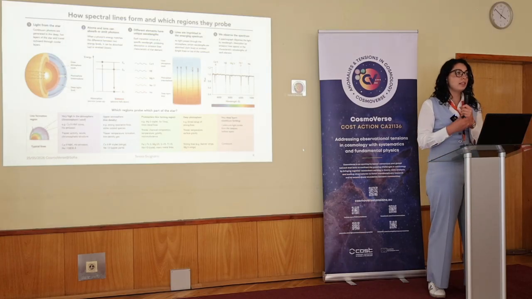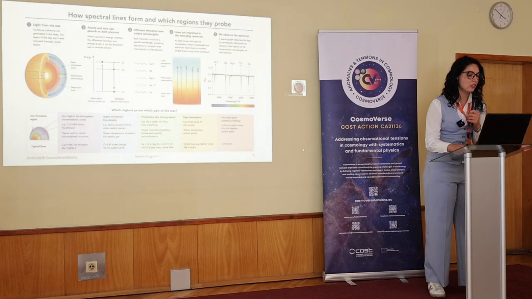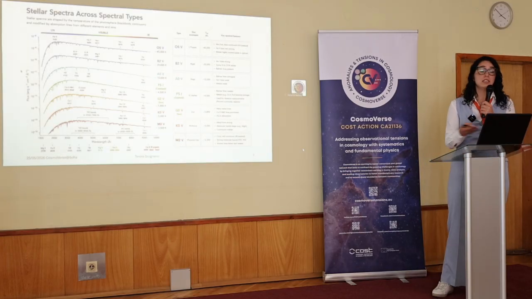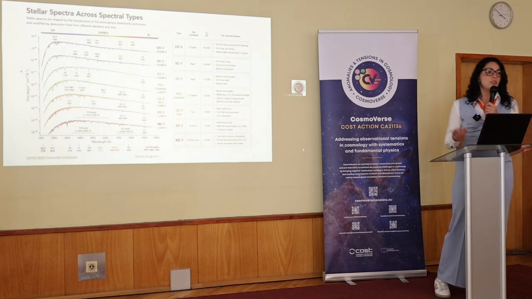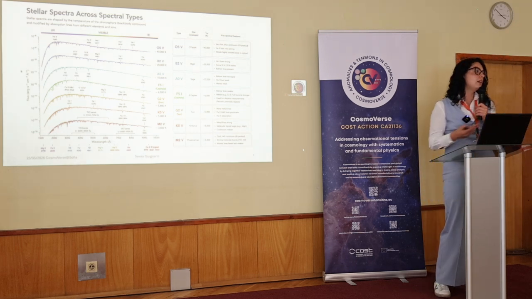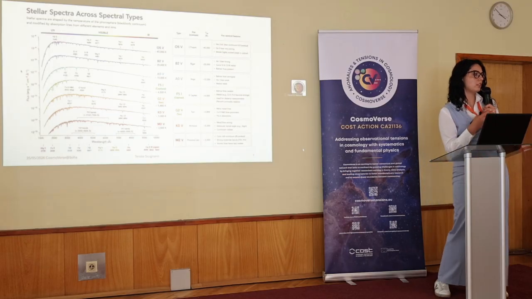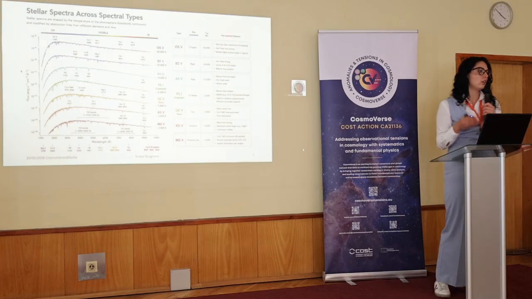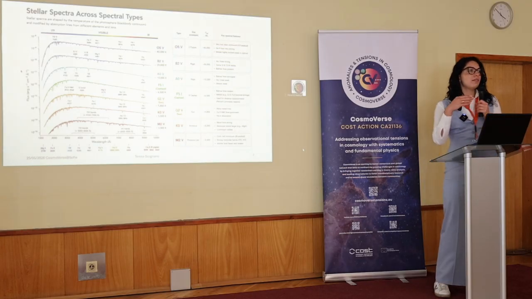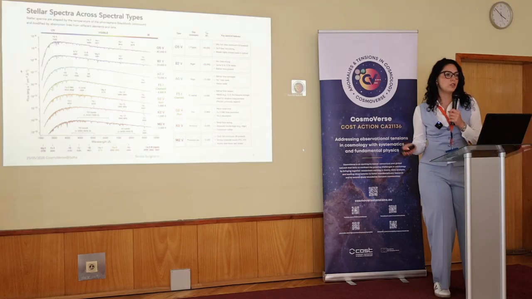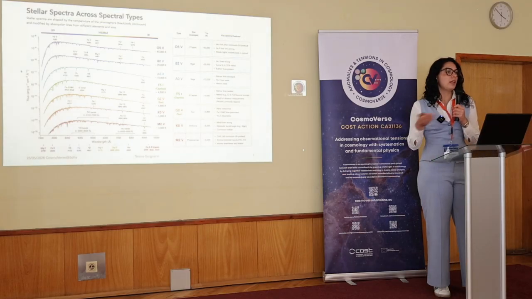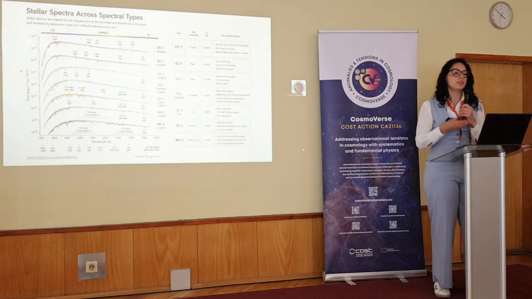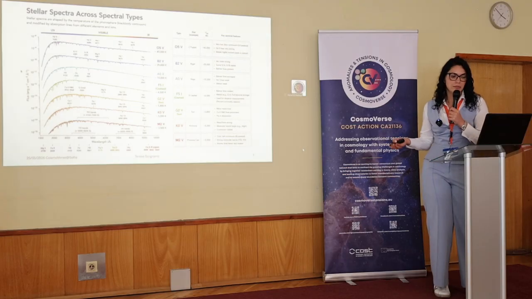And also, we can say that different kinds of stars have different spectra, because every kind of star has a different color. This means that in principle the black body solution is different, because the temperature of the core of the star is different, and because every kind of star has a different atmosphere related to its chemical composition. So we expect a different spectrum for every kind of star.